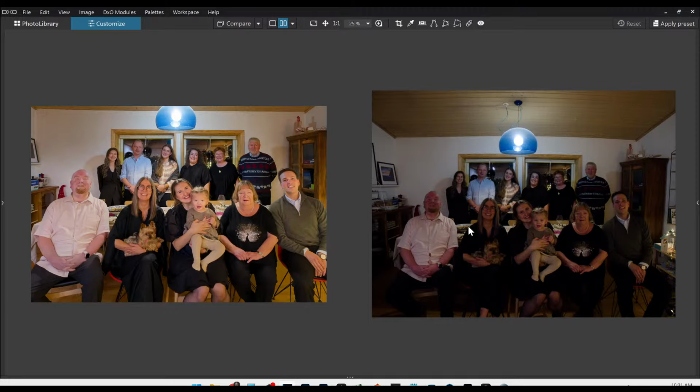All right, so there's the original, a little underexposed, and then here's the edit. So a couple of key things, right? The distortion and perspective correction, brightening up the people's faces and then eyes a little bit, and adjusting the white balance in the background here, because this blue light is casting blue onto them, but not onto the people in the front. People in the front have a very warm light hitting them, so I had to adjust for that.